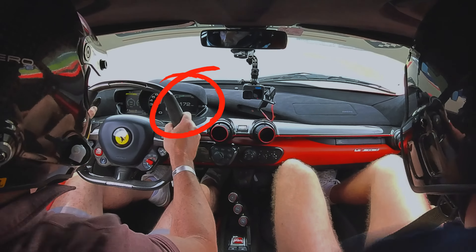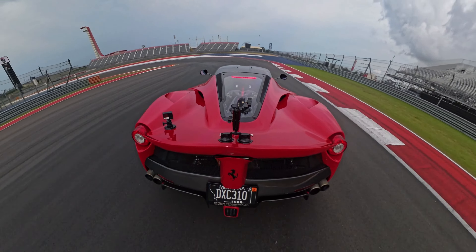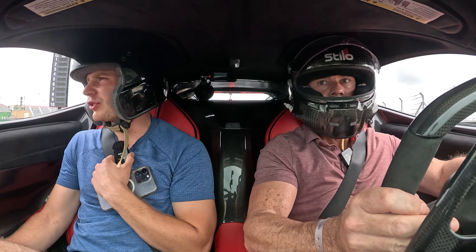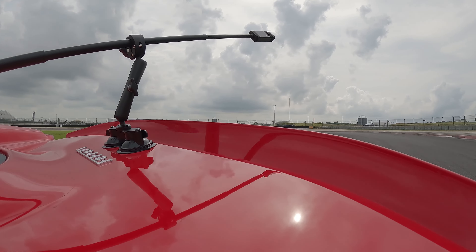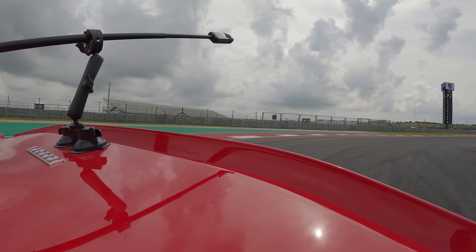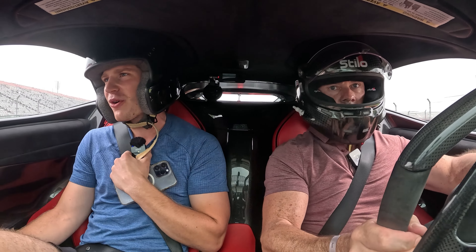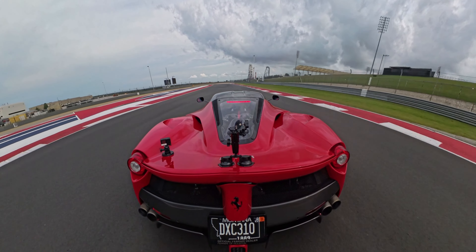That's 170. I'm working at 250. The traction — that's one of the most surprising things for me: unleashing 950 horsepower through the rear wheels. You'd think this car would be a widow maker, but the traction we're getting out of these corners is unbelievable, and that electric assist just kicks you out of those corners.